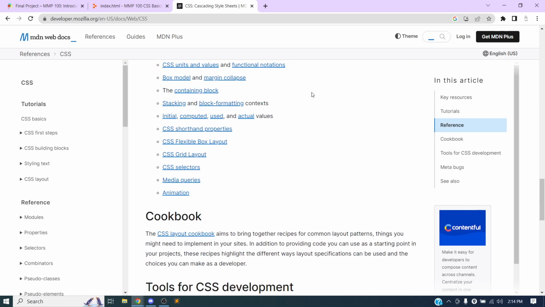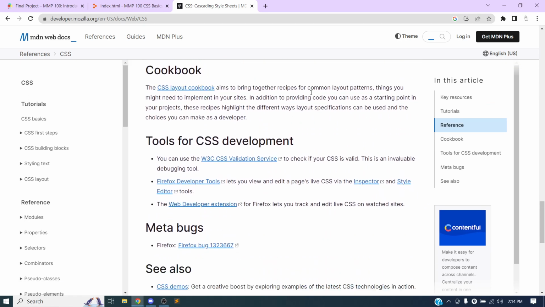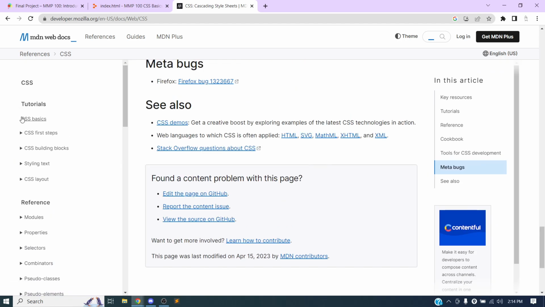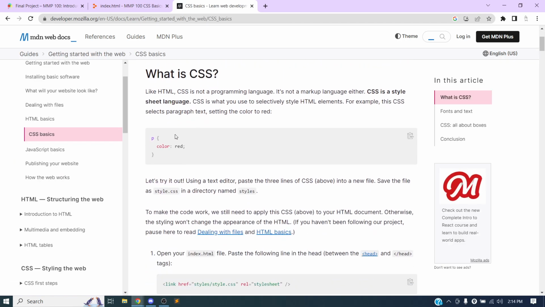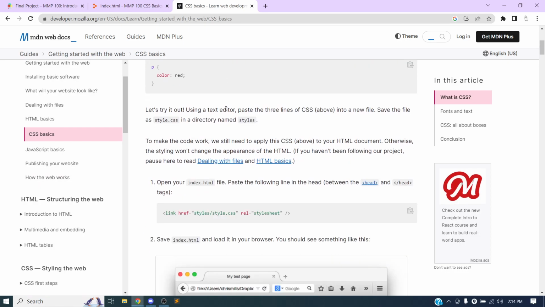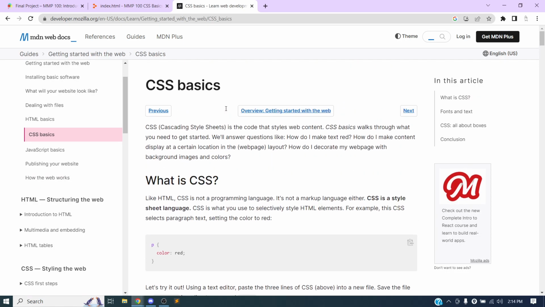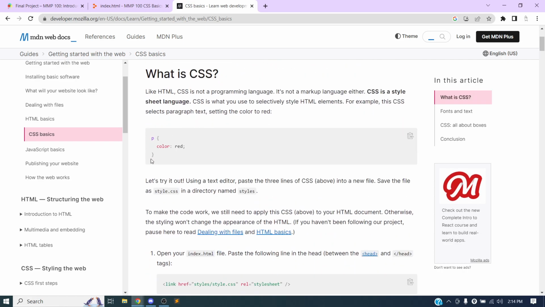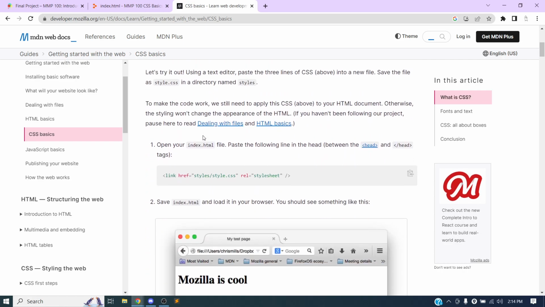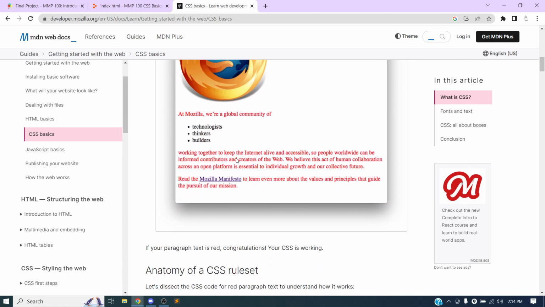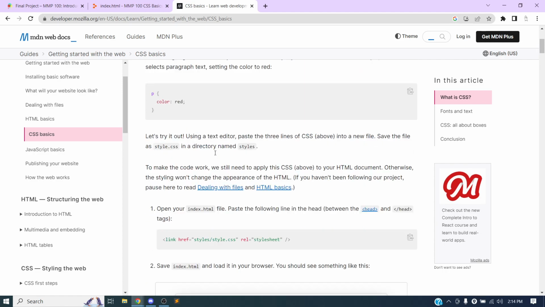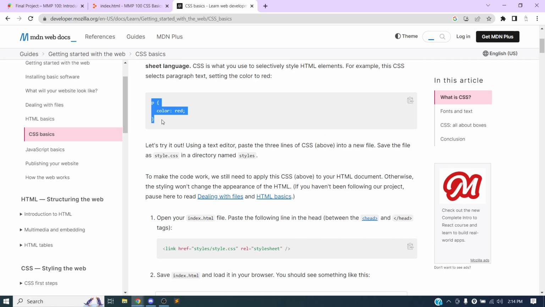So there's a bunch of different tutorials and links here. Let's click on this CSS basics. And this is just the most basic example of CSS. And that's what we're going to write today. And so we'll go over the syntax here, and we'll be able to add some styles to our page. So you can see this rule here is a paragraph tag, and it sets the color to red.